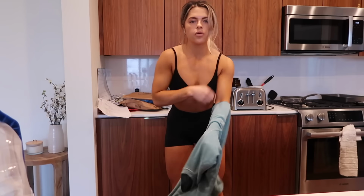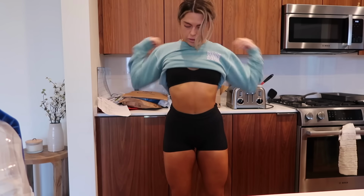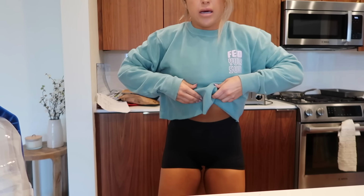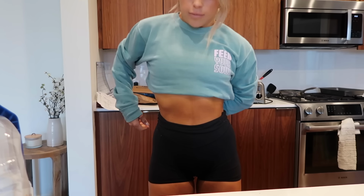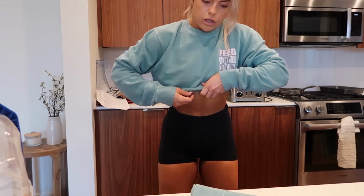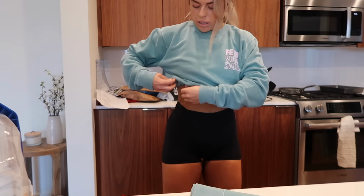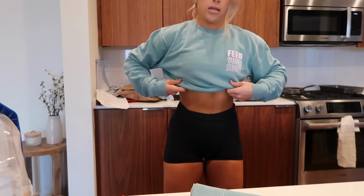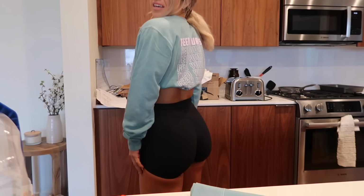Like I said, I'm not wearing this fully cropped. I'm just gonna tuck it in today. Ugh. My pet peeve is when my eyebrows come down like this, I always have to do this because it just bugs me. Okay, so it's a little bit longer right now. And then I'm just gonna tuck it in. But you don't wanna crop this too short because I still want that looser look. And if it's too short, you're gonna have to tuck it in too much. Yeah. Are you kidding? So cute.